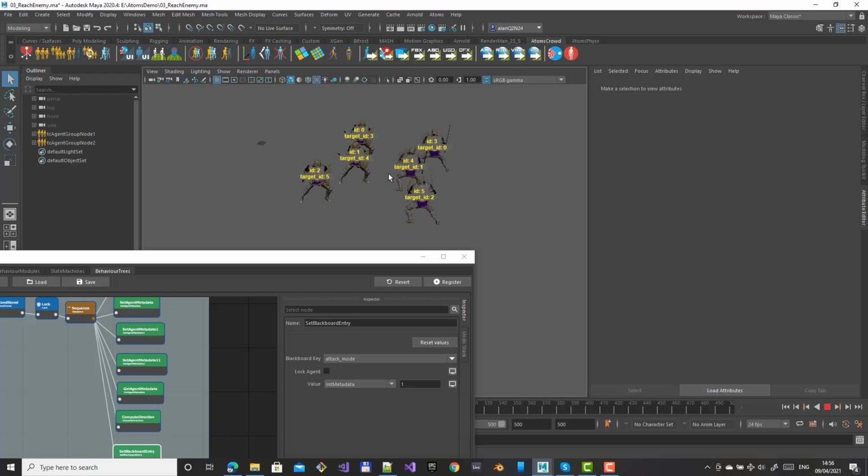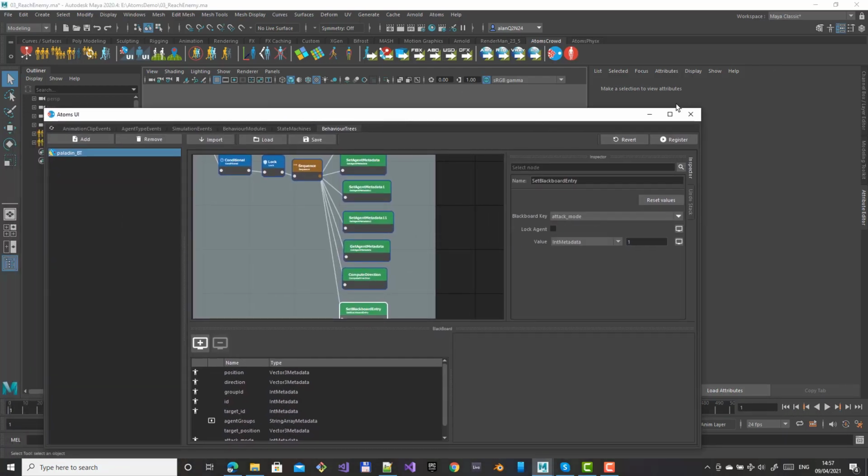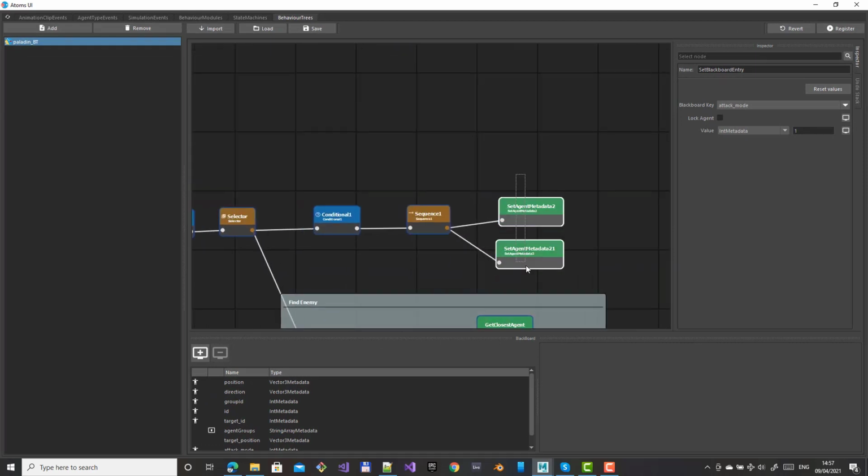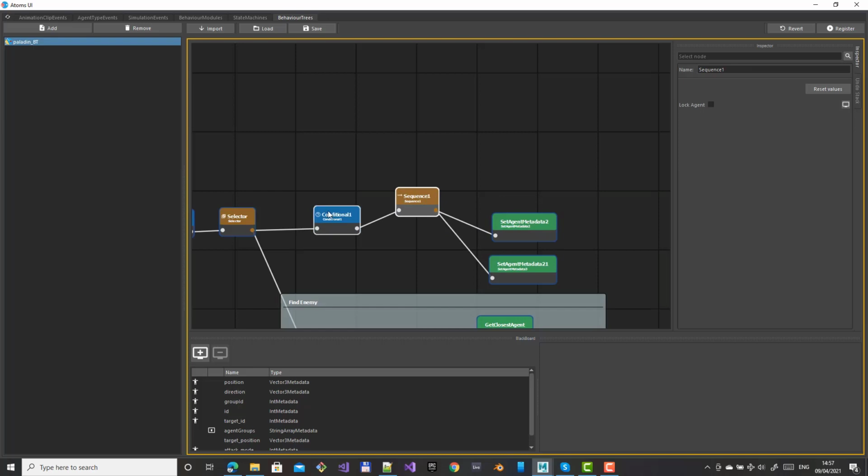Cool. So we need to fix the distance here, obviously, because we are not using the goTo yet. So let's start to use the goTo to make the agent reach that. So let's go back to the tree. Before we set the idle state here, we need to set the goTo.